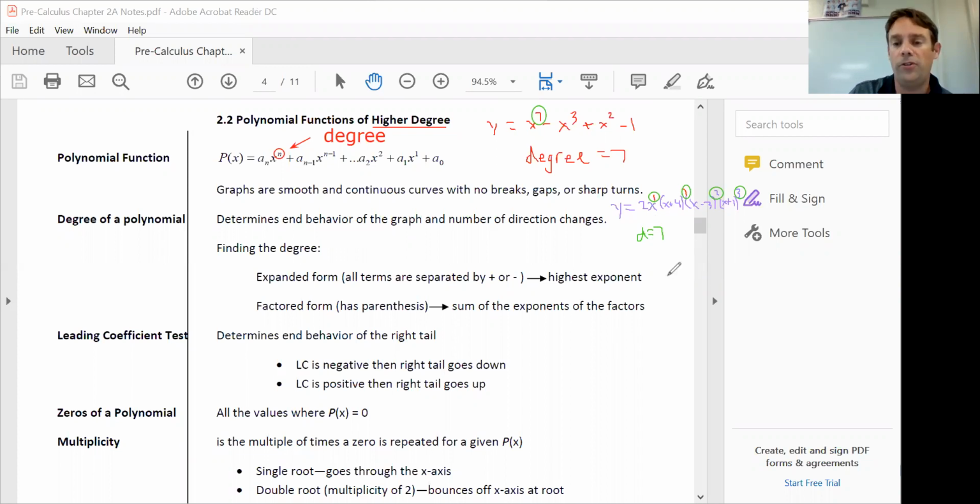Okay? So the first thing you got to be able to do is figure out what is the degree of a polynomial. So let's see here. I'm going to give you guys a little bit of a trick one here, just because I feel like it. Well, we'll go x plus 2. And x minus 1 cubed. And let's try x minus 4 squared. All right, go ahead and pause the video real quickly and see if you can determine what the degree is of this polynomial.